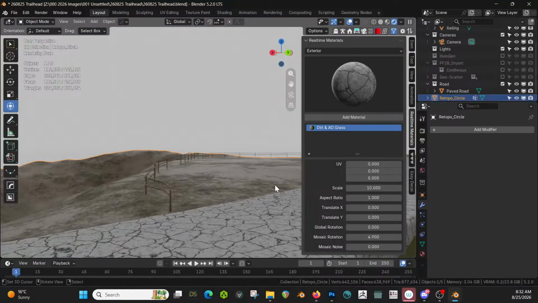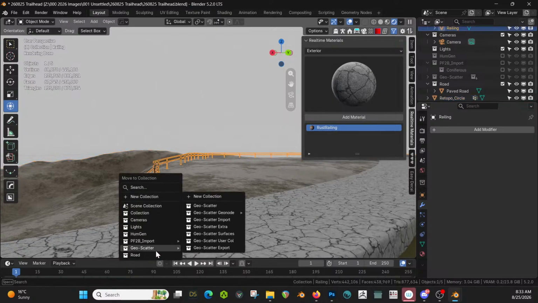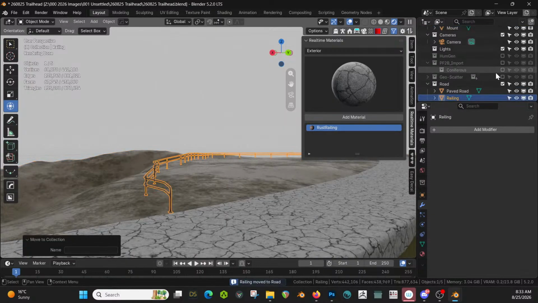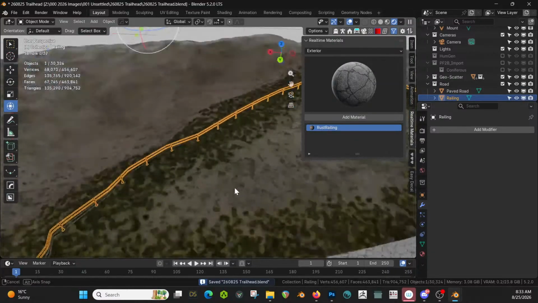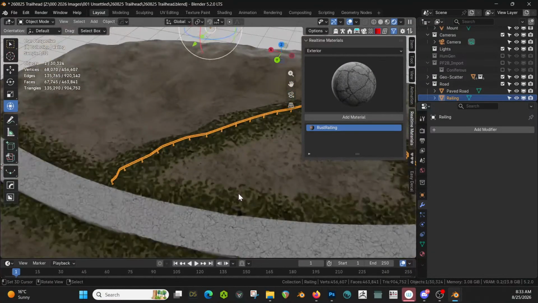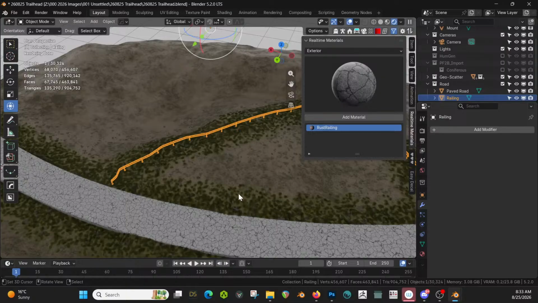Cool. And actually, I think I'm going to move it to road. And if I do that, now we're going to get grass all along that. Too much grass. But I like the idea. So maybe we'll just make it a little narrower.